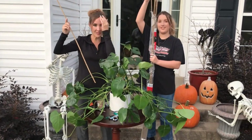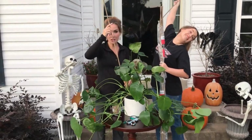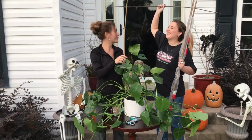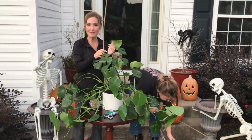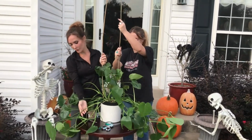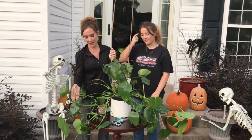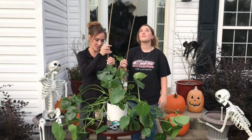So here's the thing with Monstera that you have to remember. You have to be very gentle, because what can happen is you can break off the individual stems and you could really damage your plants. You have to be very, very gentle when you are staking it up.